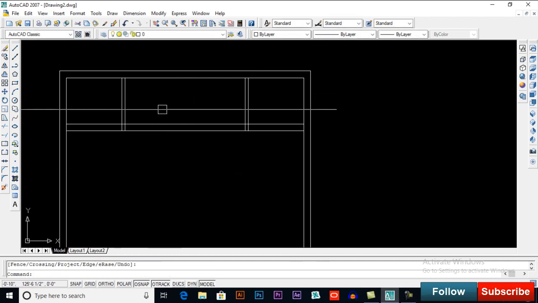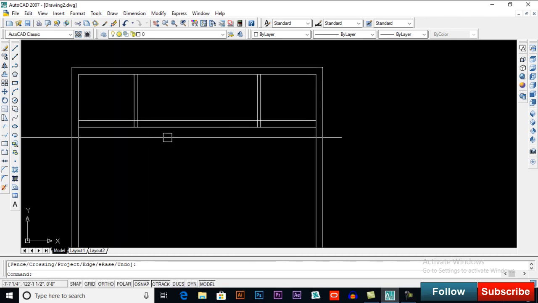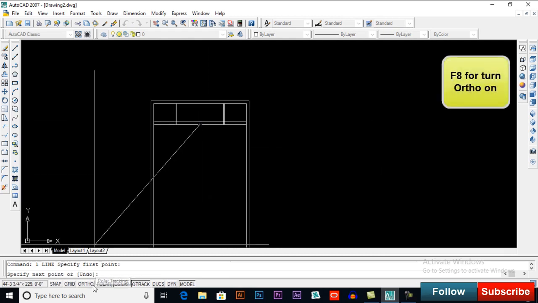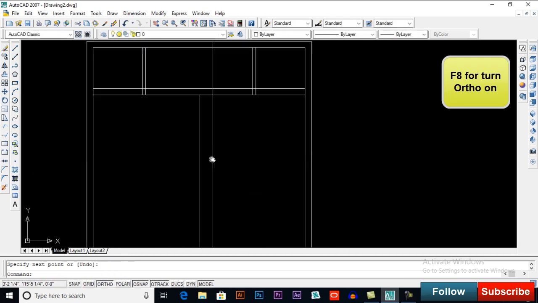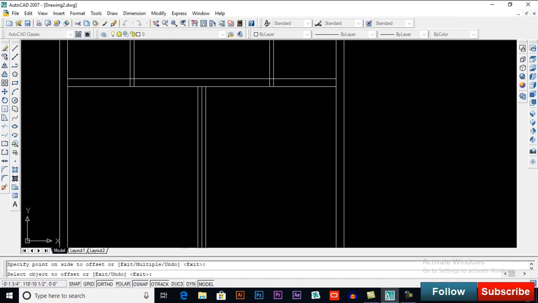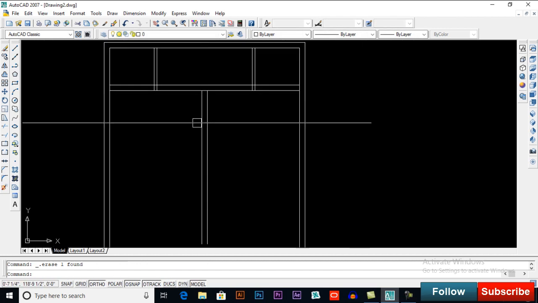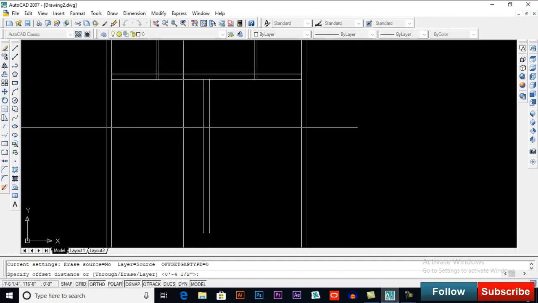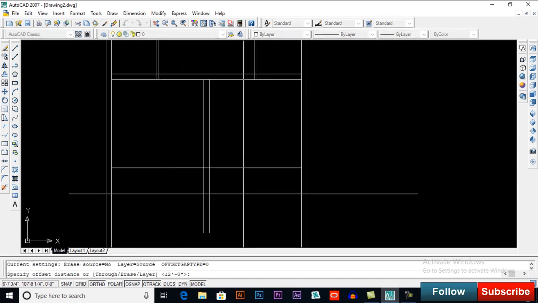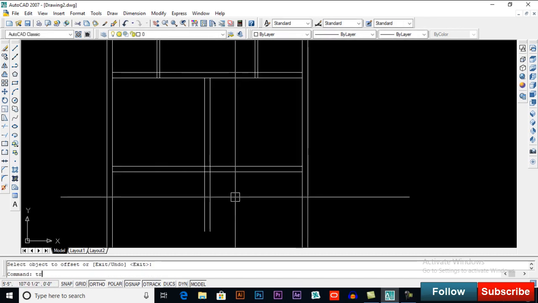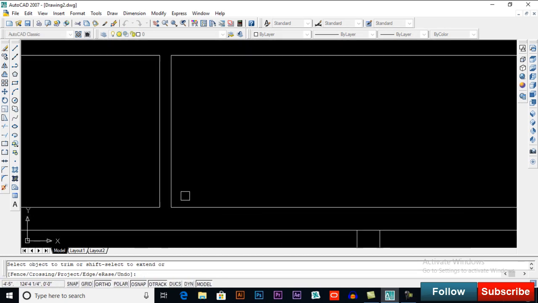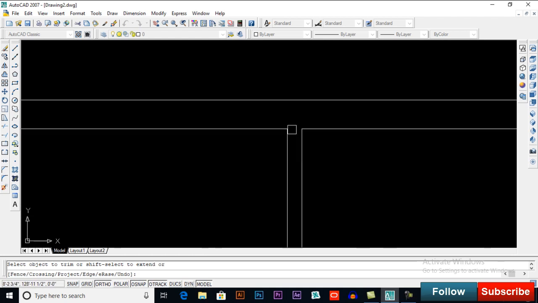Now this will be my open space, open to sky. So I will draw a line here. And I will turn on ortho, offset 4.5 inches to each side, delete that line, and offset 12 feet. And offset again 9 inches for wall thickness. I will trim this. And you can clean your model. So trim. I'm cleaning my model.